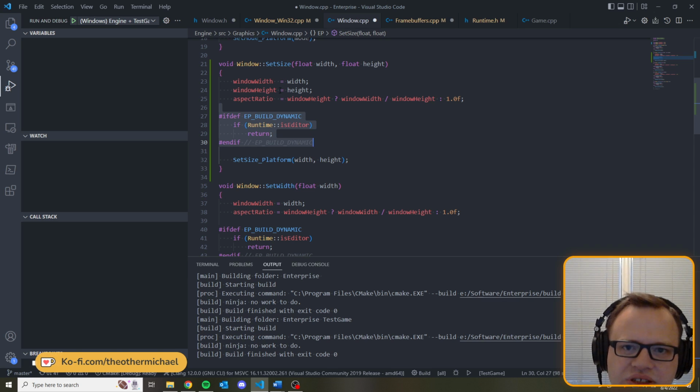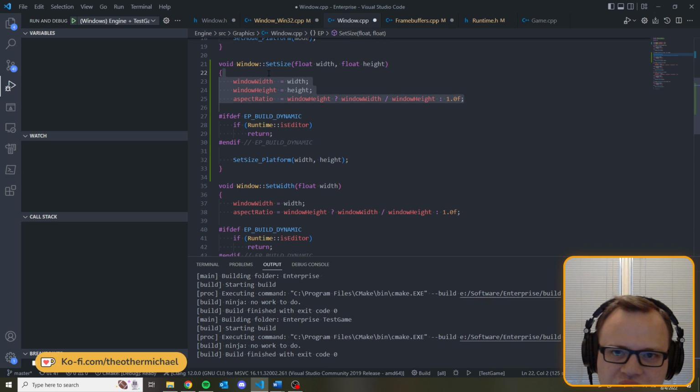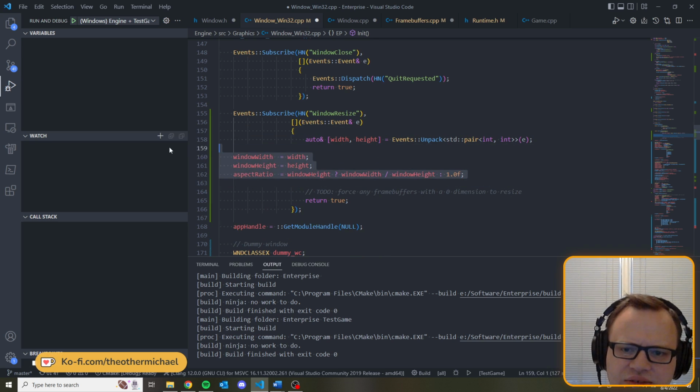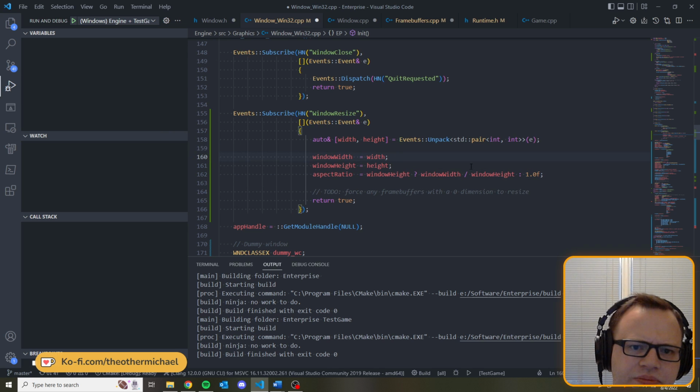Yeah, we actually don't want to do it this way. I do want set size, but what I don't want to do is invoke set size in the event handler. Instead of that, we will directly set these values.